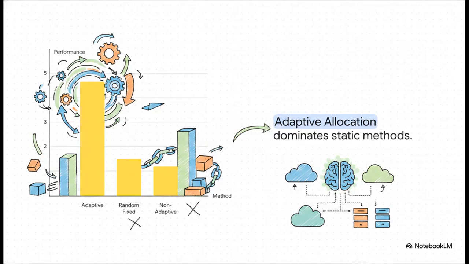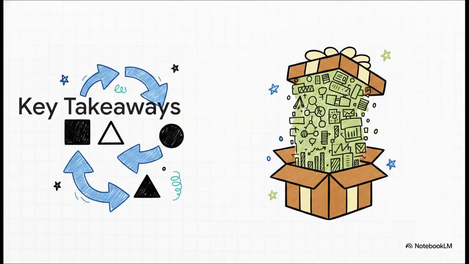When they tested this adaptive approach against the traditional methods, the results were totally definitive. The adaptive allocation method easily outperforms committing to a random fixed harness. And even more impressively, it outperforms a non-adaptive ensemble, which is where you just run a bunch of different harnesses from start to finish without pruning or reallocating anything. Online adaptation simply dominates. The takeaways from this explainer fundamentally shift the paradigm of automated AI discovery.